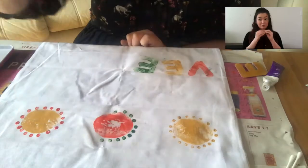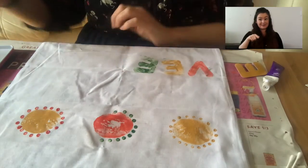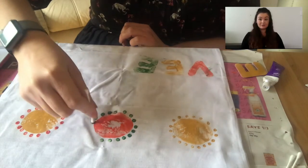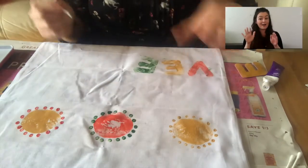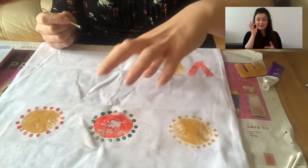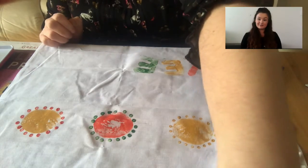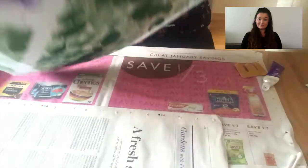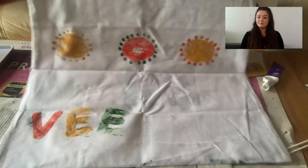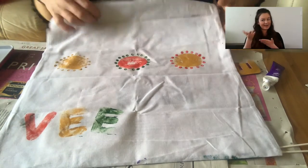And there are lots and lots of things you could do with this. You could cover your page in your bag in letters to make a pattern. You could cover your bag in potato prints, or you could make lots of little flowers and suns like this and cover your bag with them. There we go. V. And this is my bag. I'm very happy with this.